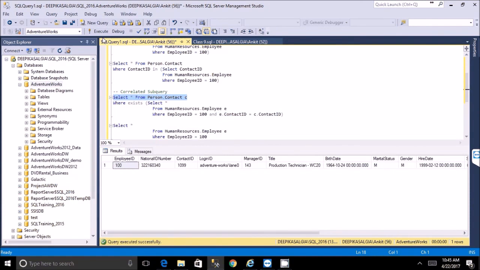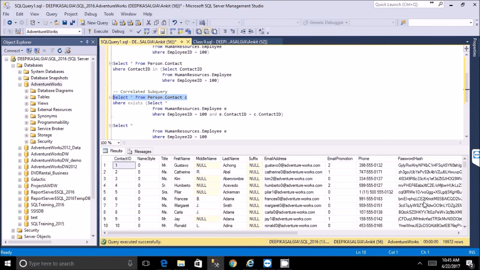It used to return all the records from the table because the inner query has a record in it, right? So if it exists, it used to run the whole table. But what you wanted is to return from person.contact only those records which match the inner query, right? You want to match on the contact ID from the inner query, right?